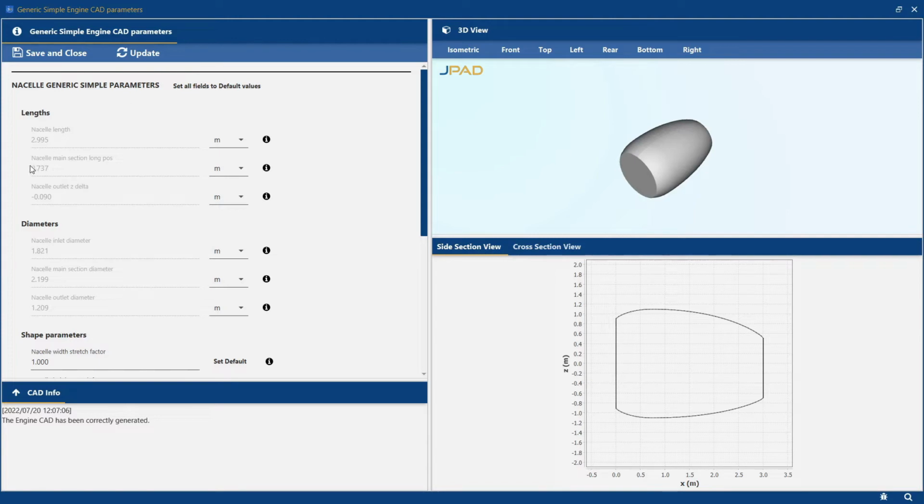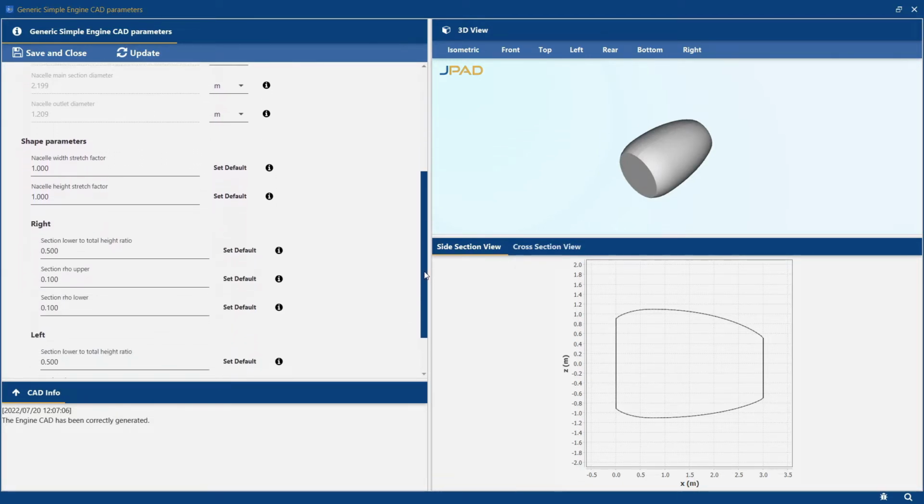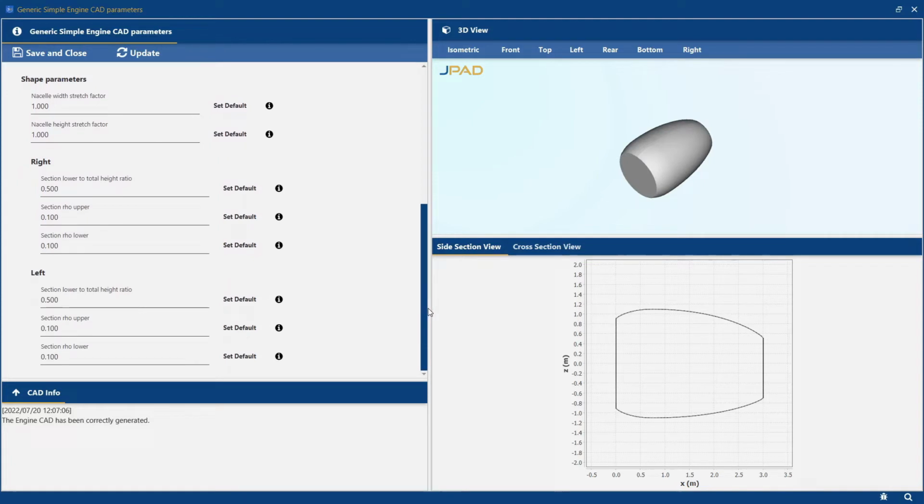In the Details window dedicated to this LOD, you will be able instead to modify the cross-sectional characteristics of these main sections, according to an approach similar to the one already presented in the Input Manager tutorial series for the parameterization of the fuselage cross-sections. By means of this approach and thanks to the possibility to assign different values for the parameters of the left and right sides, you will be able to design non-axial symmetric nacelles.